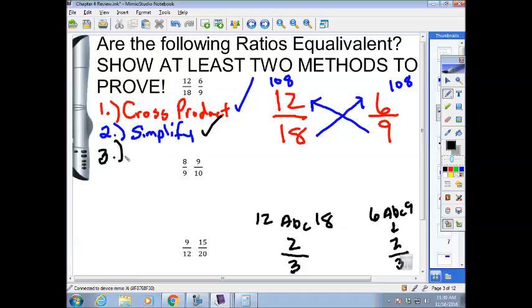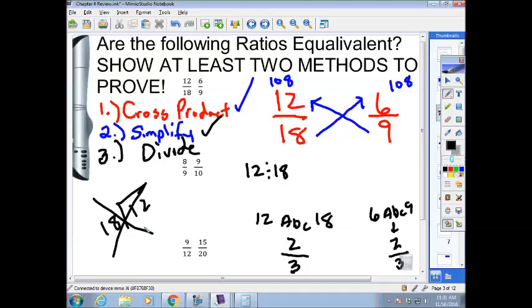What's the third of the big three, Prawn? Divide them, because all fractions are division problems, or in this case, ratios, but it works the same way. So we're going to do 12 divided by 18. No, I don't want you doing this by hand. We don't have time. We will never finish the test if we're doing that. Let's use our calculator. 12 divided by 18. It's got to be first number divided by second number, though. When you do that, you're going to get 0.6 with a bunch of sixes, so we're just going to write it as 0.6 repeating. We're going to do 6 divided by 9, which is going to give us 0.6 repeating, right? Did we confirm that they're equal based on the divide method? Yes. So there's the big three.